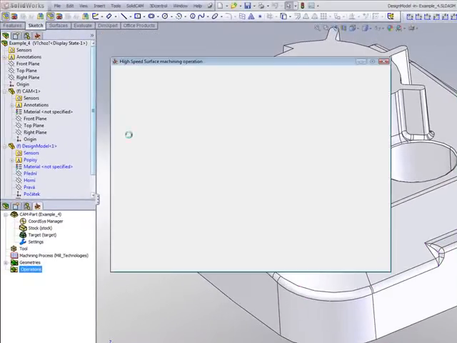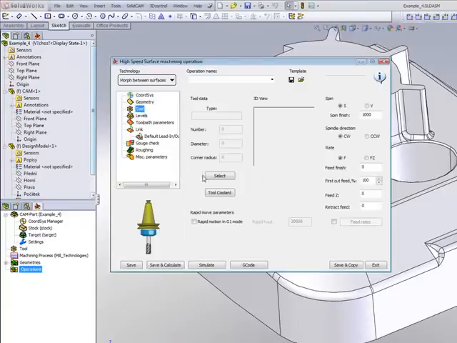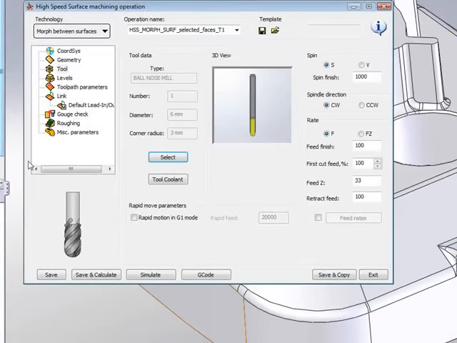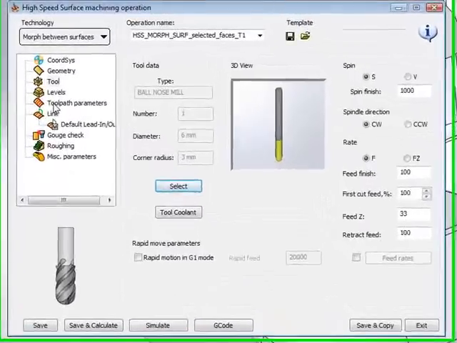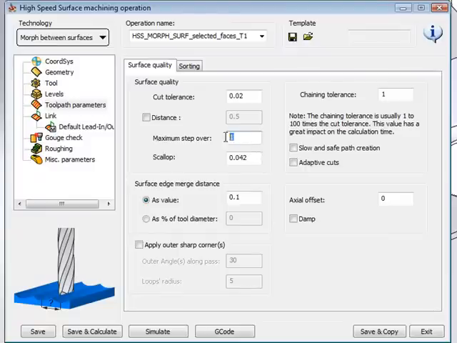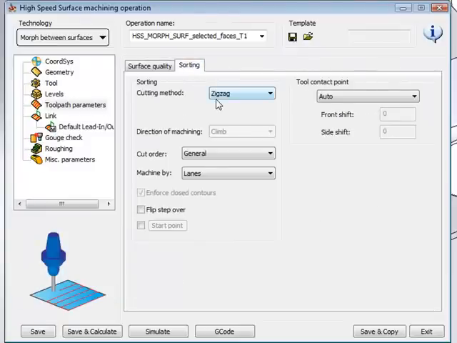Now the tool that I will be using will again be a 6mm ball end mill, and in my toolpath parameters, I'll be using a maximum step over of 3 millimeters with a sorting strategy of zigzag.